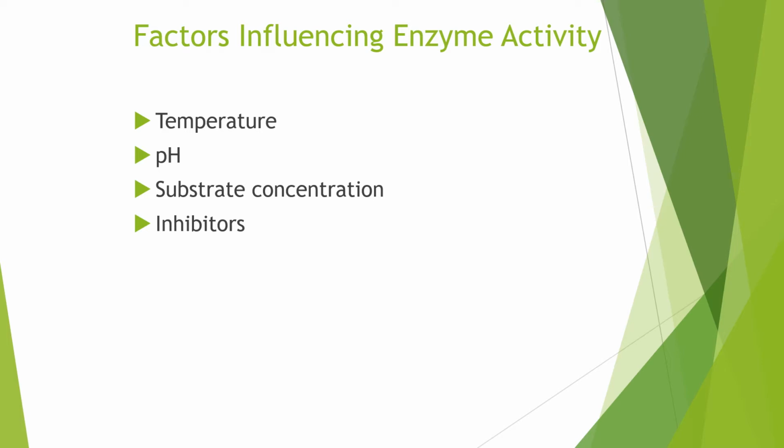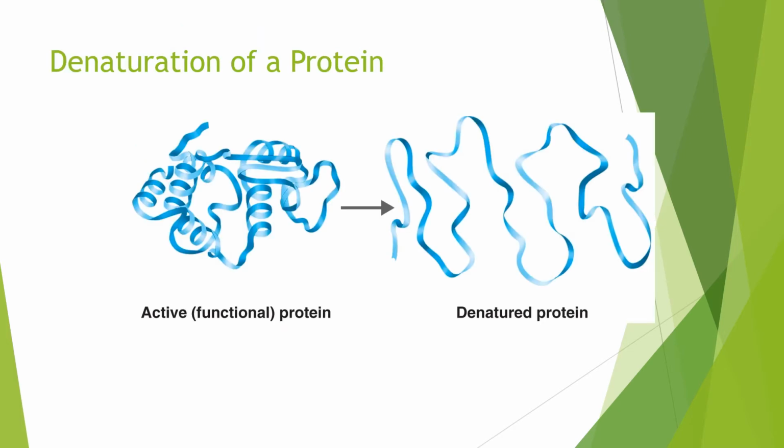Now, what happens when that takes place and enzymes are not functioning properly? The thing is, basically, the enzyme is actually going to denature. It's actually going to start breaking down. And when the enzyme starts to break down, of course, the reaction is going to be affected. And the reaction is going to slow down, to the point that sometimes the reaction could completely stop.